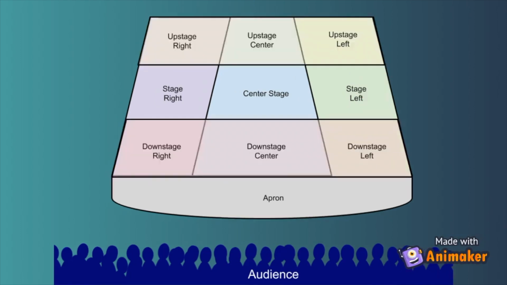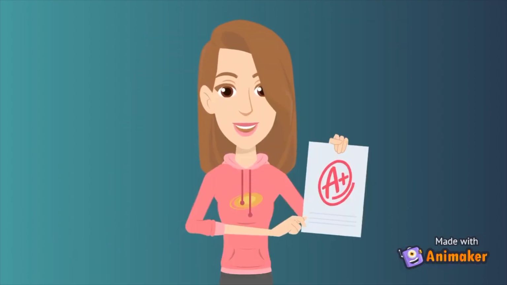When we put downstage and upstage with left and right, we end up with 9 primary stage areas. Notice that the center is simply called center. Easy enough there, right? It takes some practice, but stage directions quickly become second nature to actors and technicians working on a production. Think you've got it?